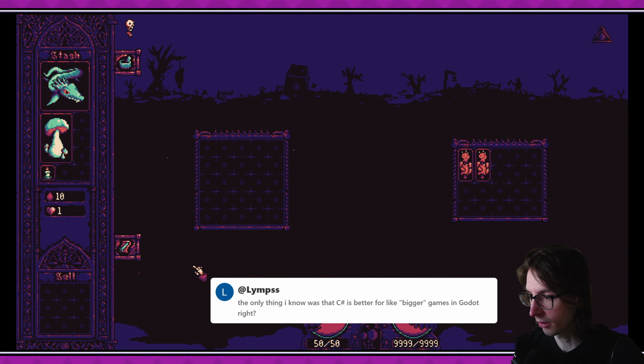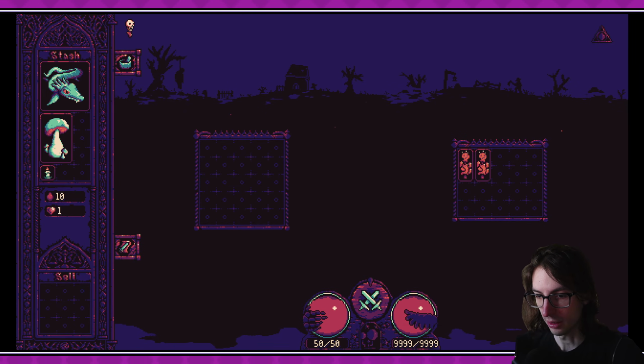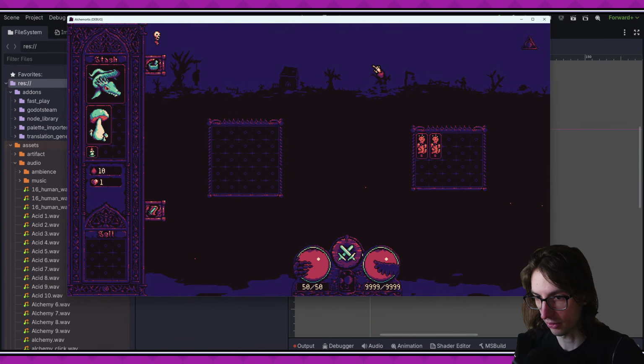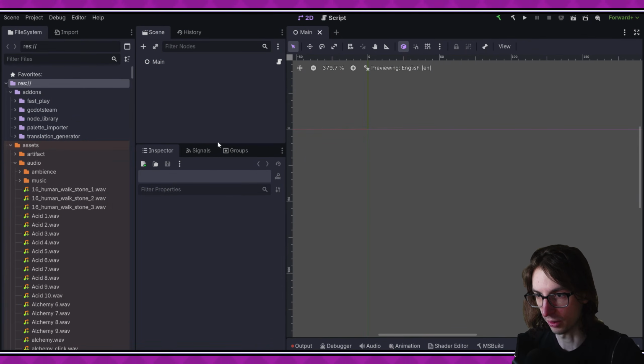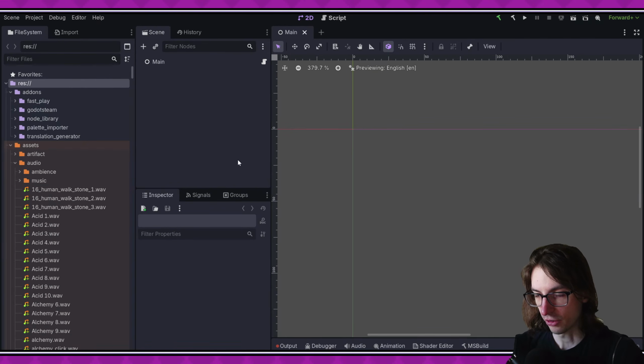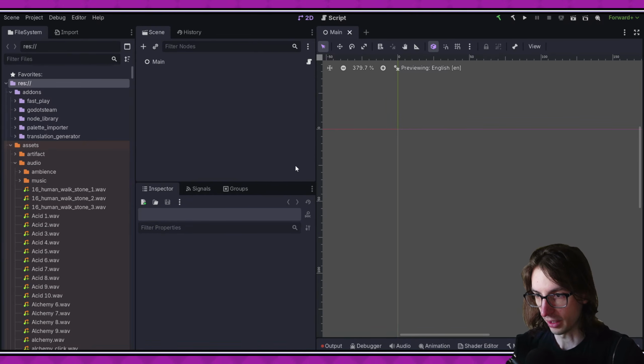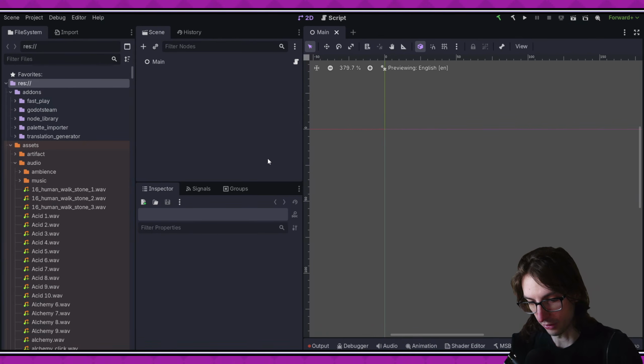So I would say that for me personally, yes, C# is a better choice for making games that have more complexity, because I think in C# it's easier to manage that complexity with the abstractions that C# offers, like interfaces and abstract classes and all that stuff. But I wouldn't say it's strictly better. I think it's just a matter of what you're comfortable with.